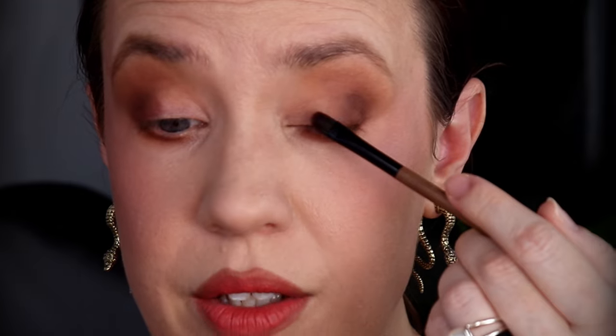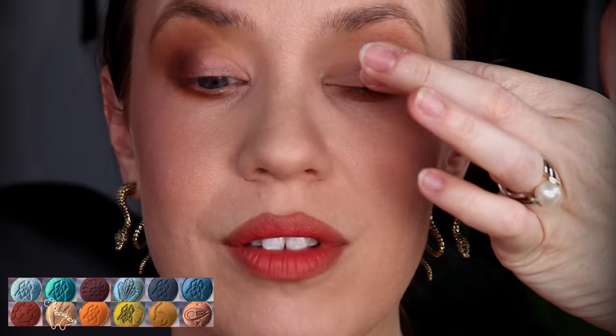I want to go with Epoch because it was hard for me to tell in the pan that this was a multi-chrome. I'm going to use a little bit of my NYX glitter glue and just pat this all over my lid. Moment of truth — this is exciting because I love Cliona. That is breathtaking. I'm so happy I got this one. I've got no words. Now that it's on my lid, I can see a touch of green and a little touch of pink when I tilt my head. So maybe that's where the multi-chrome is coming from. It's a little more subtle than I expected, but absolutely breathtaking.